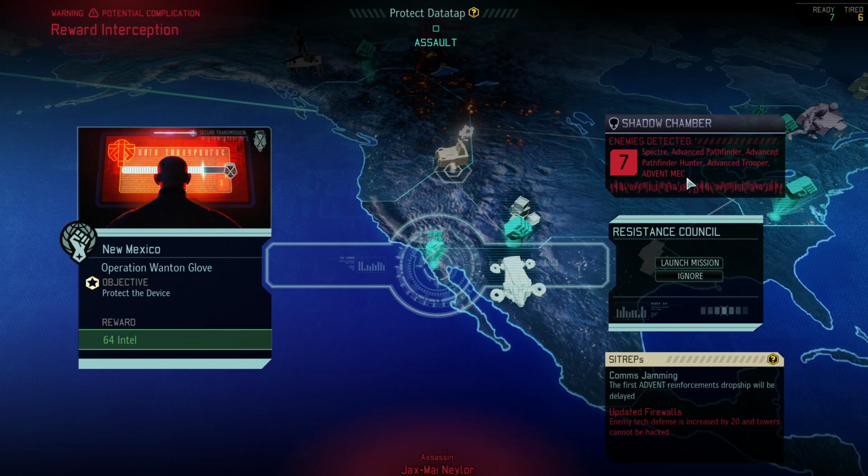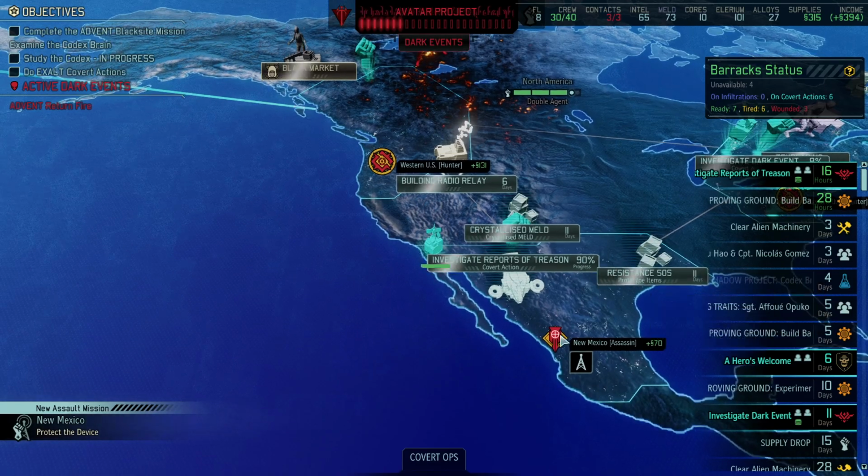Tech defense increased by 20, so if there's 2 Advent Mechs there, plus not to mention the Spectre, which I think is also a mechanized type unit. Yeah, the updated firewalls make it a little more difficult. We may have the Assassin showing up. Is it worth 64 intel? You know what? It is not. I'm going to ignore it at this point.